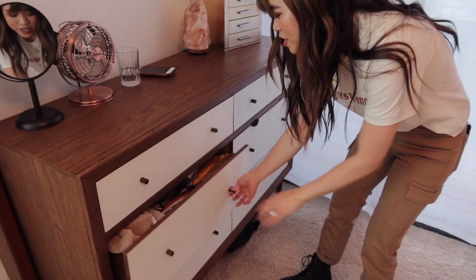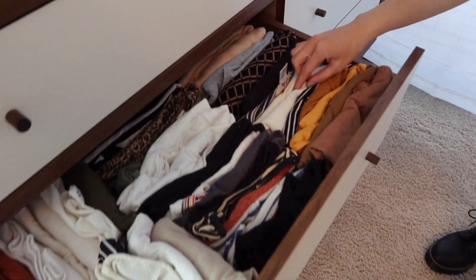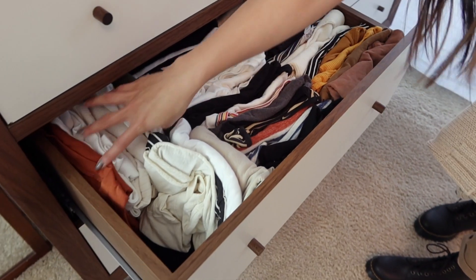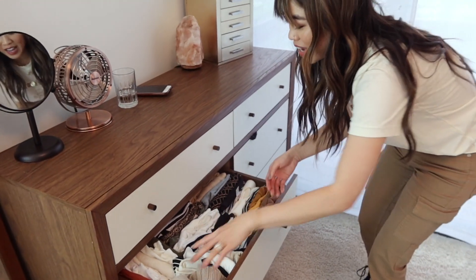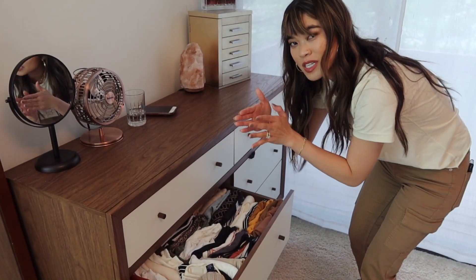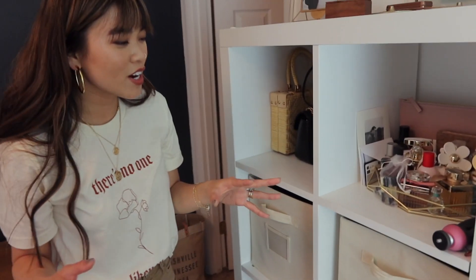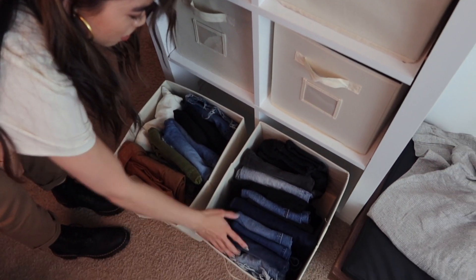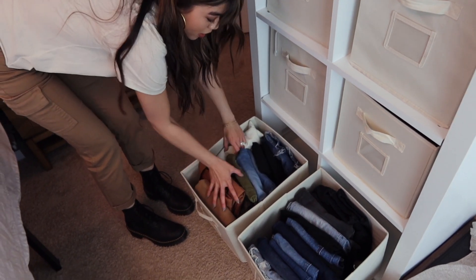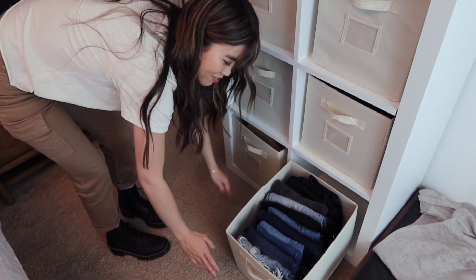Top drawer is all my underwear, so that's not important. These are all my t-shirts, but also where I keep a lot of my knitted tanks and bodysuits. T-shirts are all right here, and then long sleeve tees and bodysuits are over here — I need to do a closet clean-out soon. I've started folding things differently because I couldn't fit everything in unless it was actually folded. Down here is my PJs, but we want the good stuff. All my denim is here — wide leg mom jeans on one side, colored pants and skinny jeans on the other.